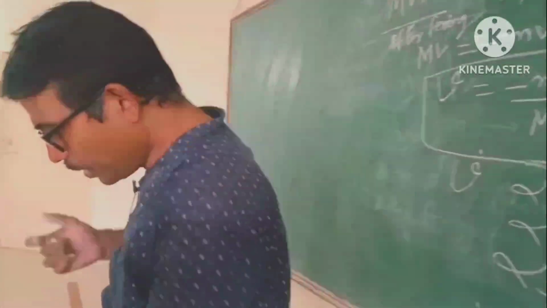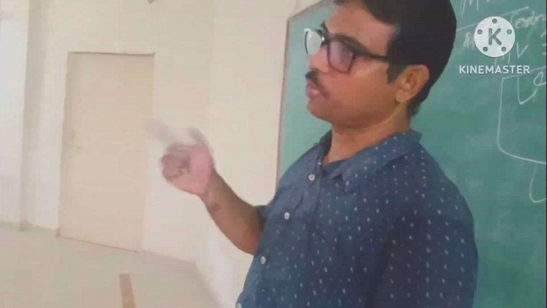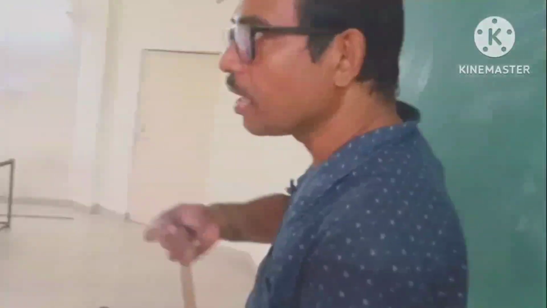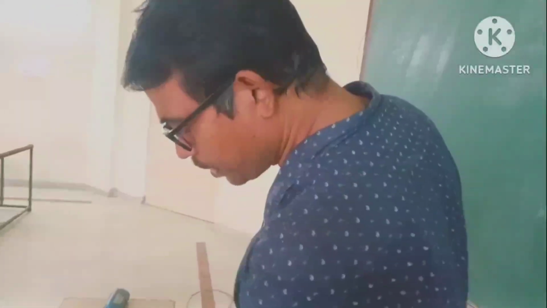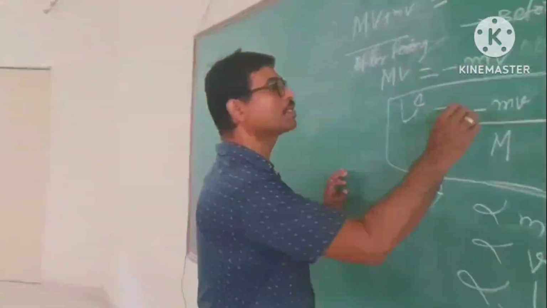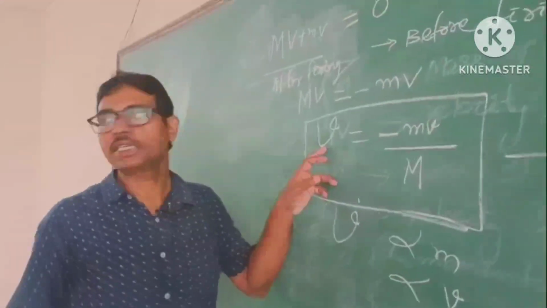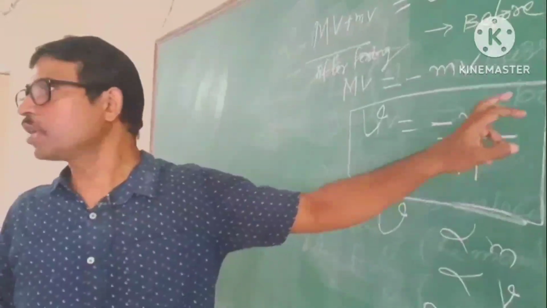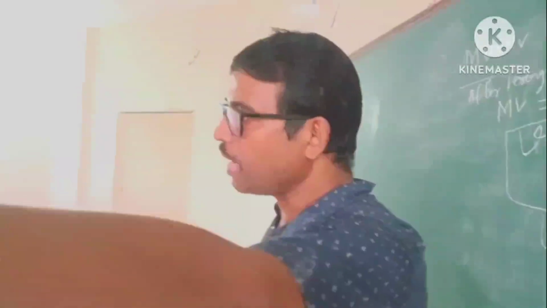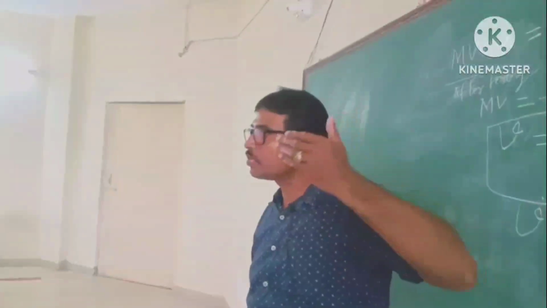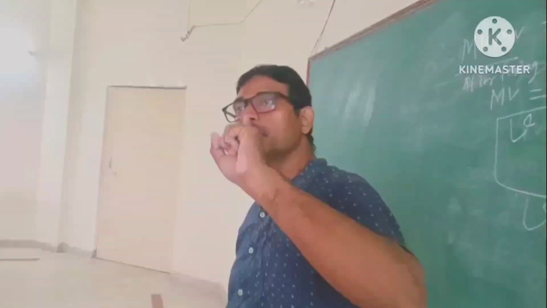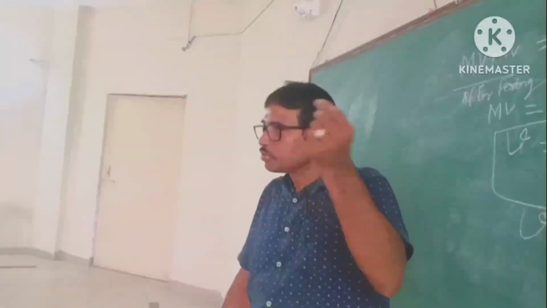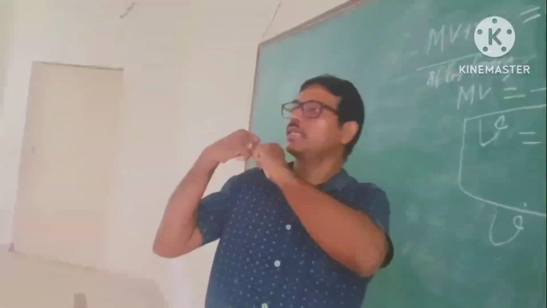That means a heavy gun recoils with small speed, and a small gun means a light gun recoils with large speed. Okay, and this negative sign indicates the velocity of the gun is opposite to the direction of the velocity of the bullet. The bullet went in the forward direction, the gun came in the backward direction. But don't think that the gun will come back as fast as the bullet goes. It covers a slightly smaller distance with less speed, and you feel a push.